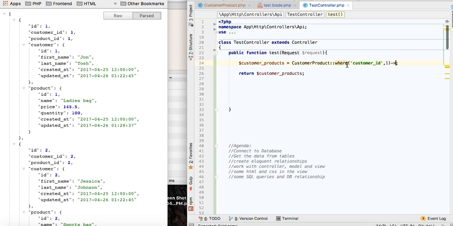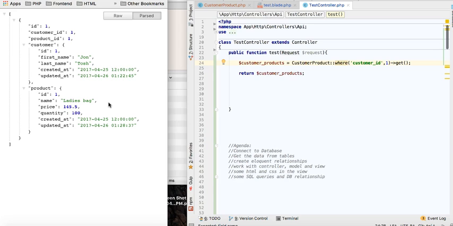What it does is Laravel intelligently converts it to a JSON format. So in this case, we're going to say get. Okay. So when I refresh it, now I only display customer product where customer ID is equal to 1. Okay.